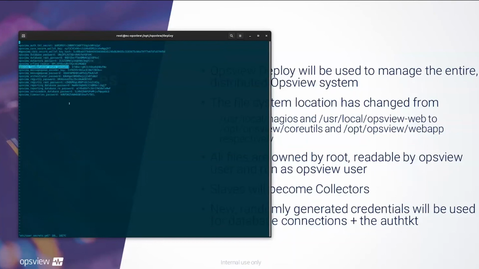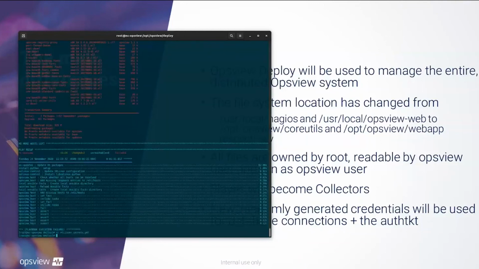So for those who aren't so familiar with Opsview 6 architecture, it's now a distributed message queue based application, so microservice based application. We make use of CouchDB, RabbitMQ, and HA proxy to proxy connections.